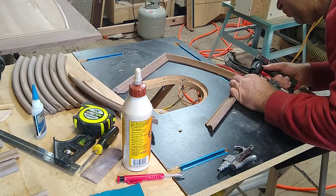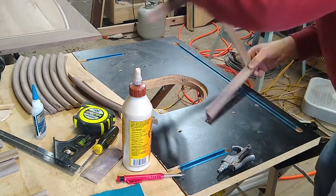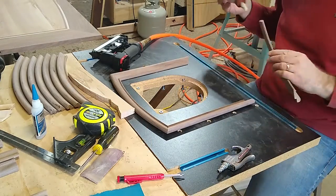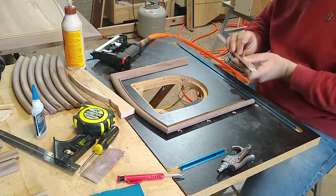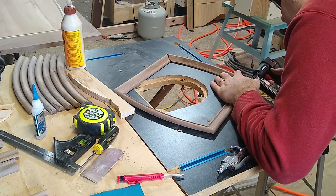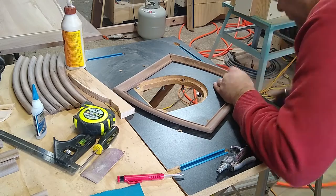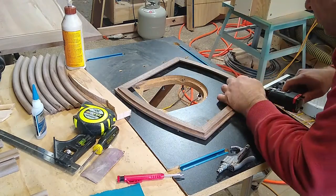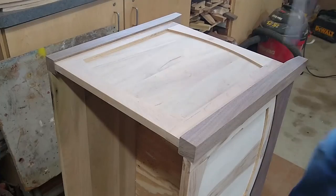Now I'm using, I think it's a 23 gauge nailer. I found this at Harbor Freight. As a weekend warrior, I'm not going to spend a ton of money buying tools that I just don't use professionally. So Harbor Freight is a nice option to find tools that are not expensive, but will get the job done.